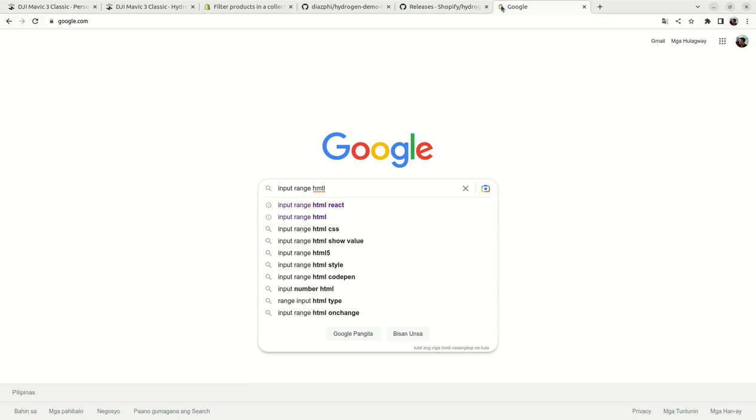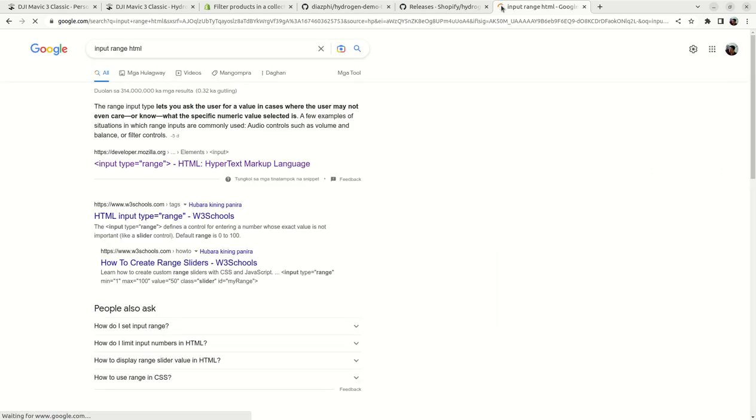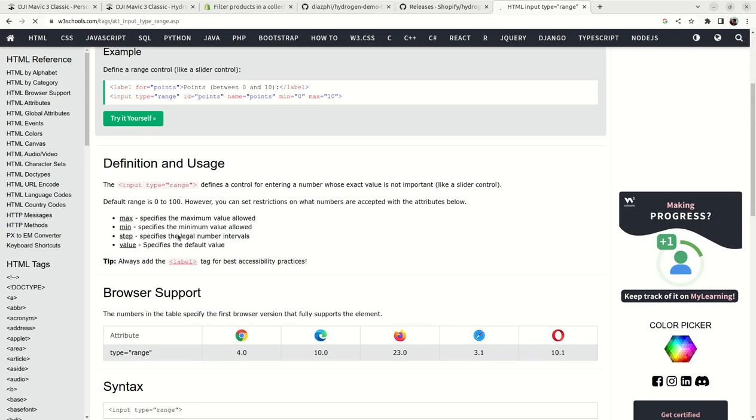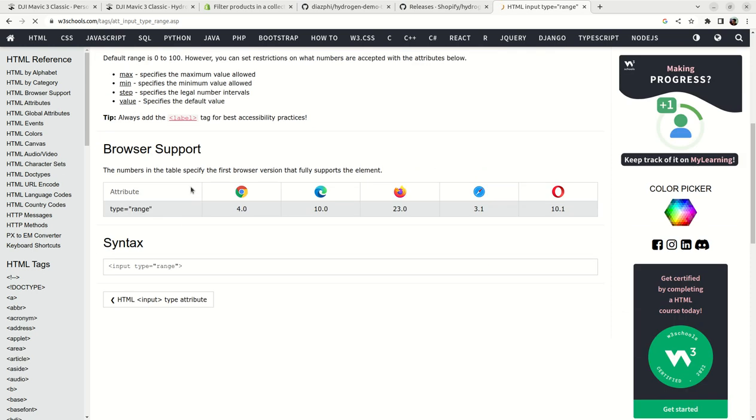We will look at whether this tag is supported by the majority of browsers. So I think it is alright.